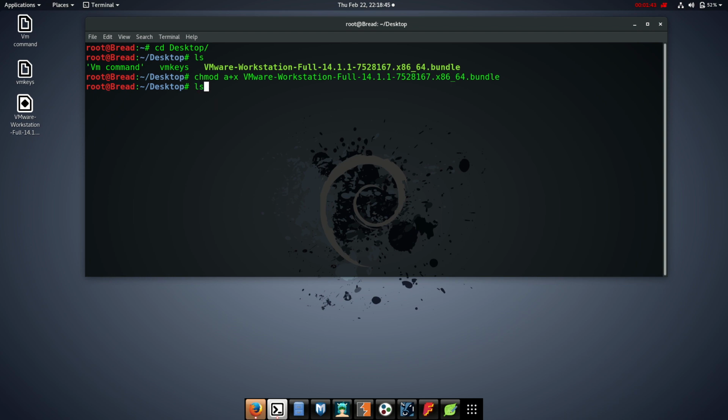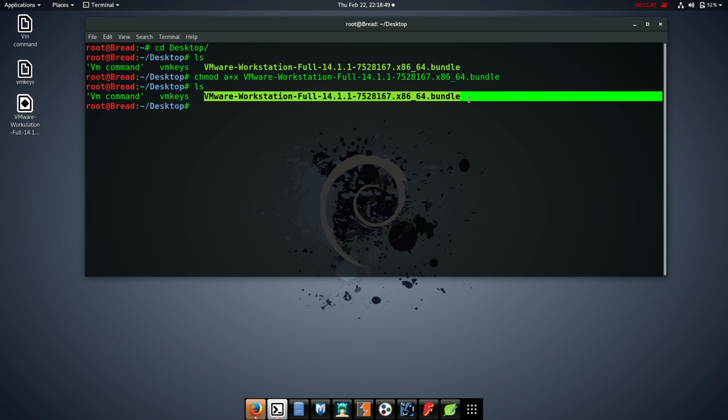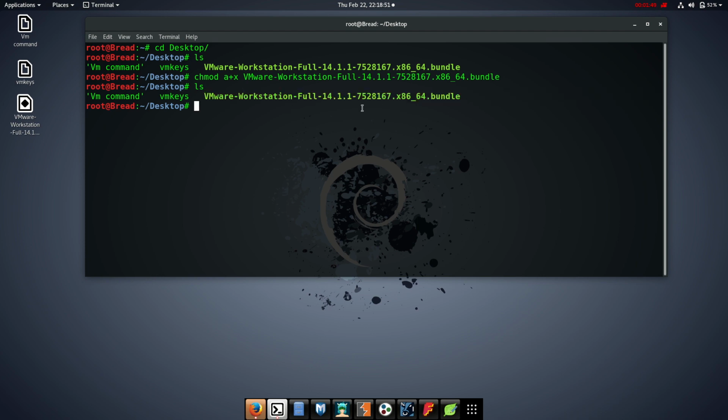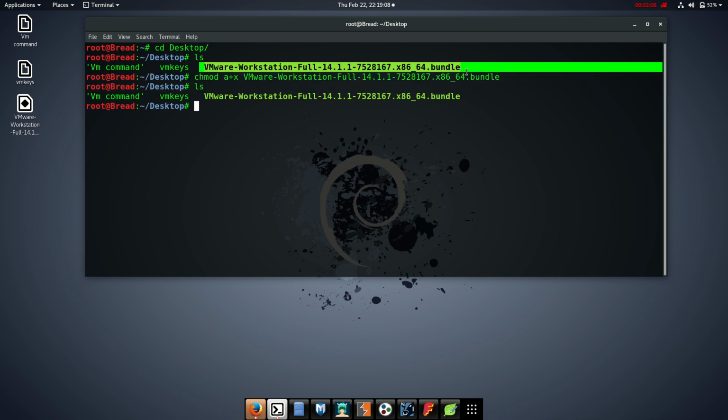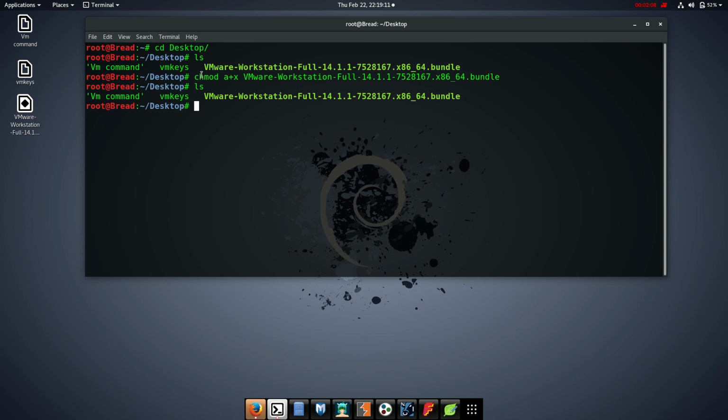Previously you could see this bundle in green color, and after giving the superuser power, you could see it will change the color to yellow or some other color, depending upon your terminal color. Already I have given the superuser power, so here also it is looking yellow, so that's not a problem. Let's move on.